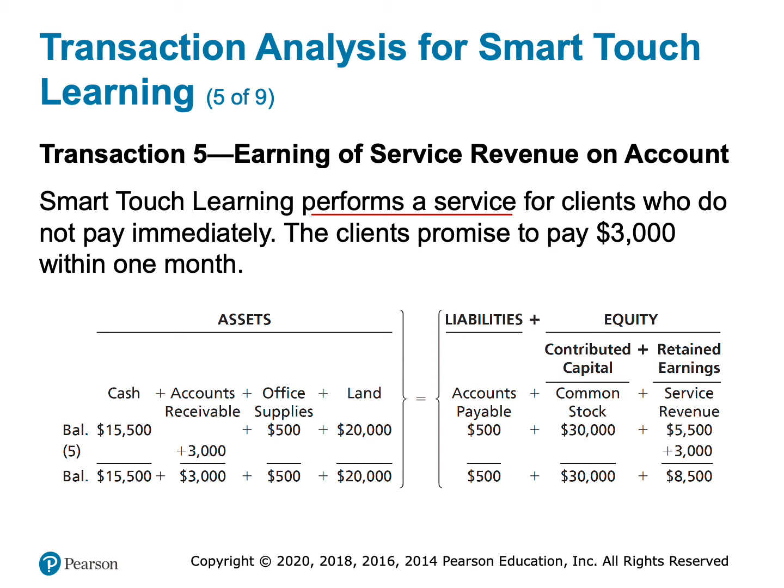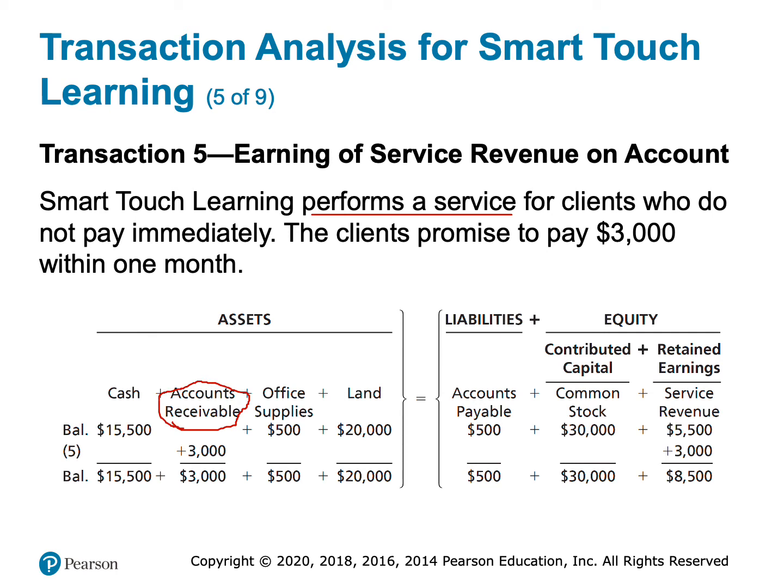What I am going to do, though, is say the customer gave me a promise. The customer promised that they would pay me, and that promise has value. If I didn't think the customer was good for it, if I didn't think they were going to actually pay me, then I wouldn't have done the work without getting money up front, right? So I believed the customer when they said, I'll pay you later, and that is what we call an account receivable. Now, accounts receivable is an asset.